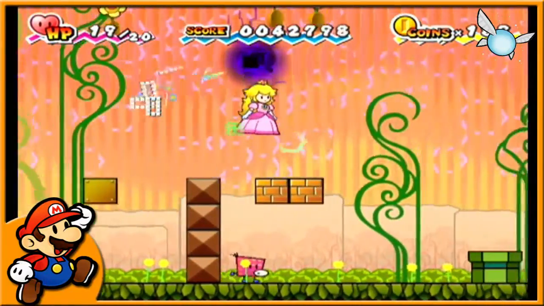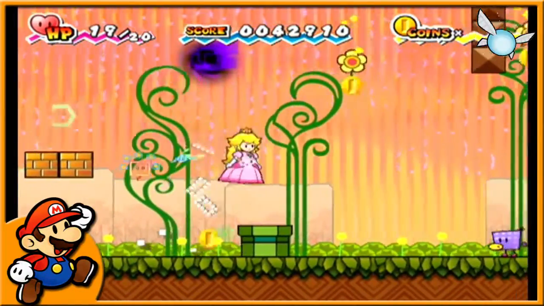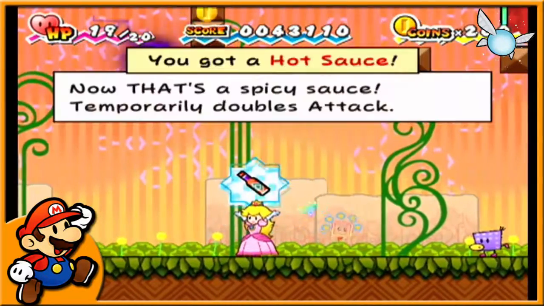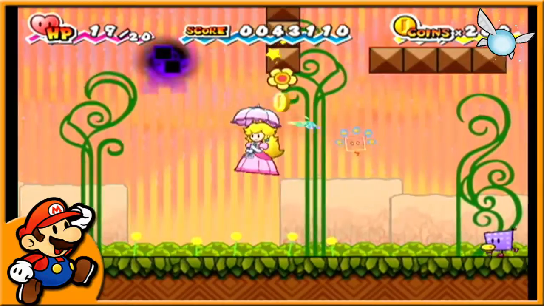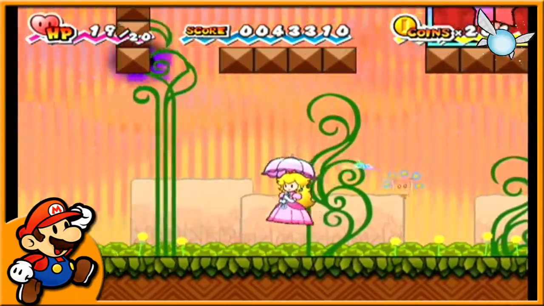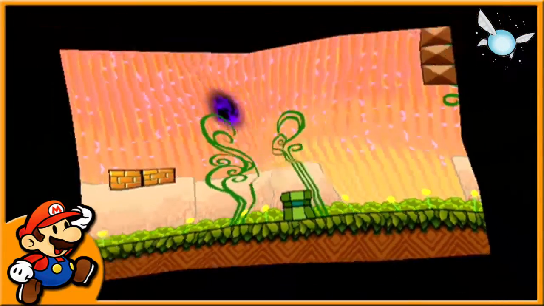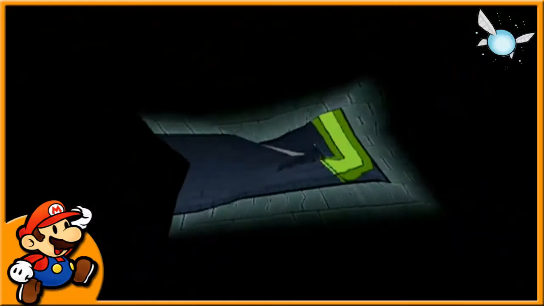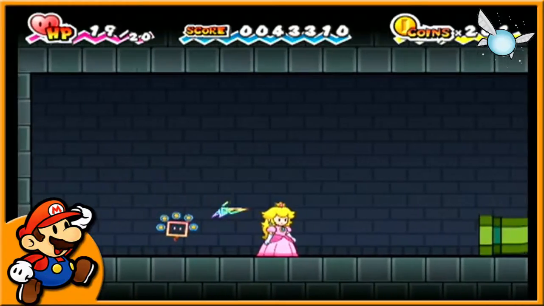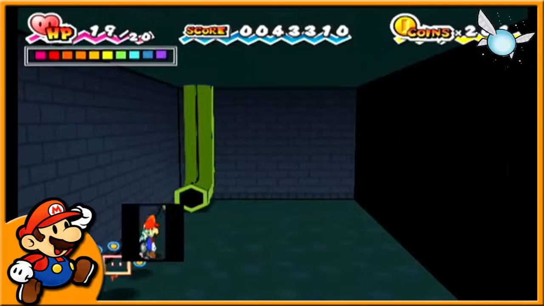Ooh, flower with the coins. Don't worry, yo. What's this? Hot sauce. Okay, then. So there's a door up there. Let's go in this pipe and see if there's anything in there. And... again, nothing. Okay, let's see what Mario has to say about that.